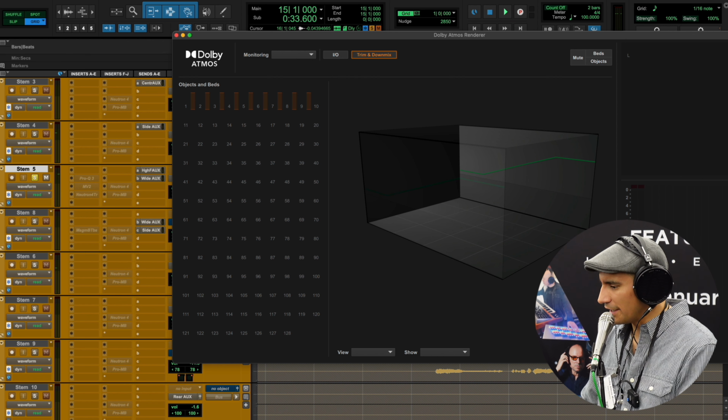So let me go ahead and play it before and after. So this is gonna be basically with just the horns coming from in front of the listener.